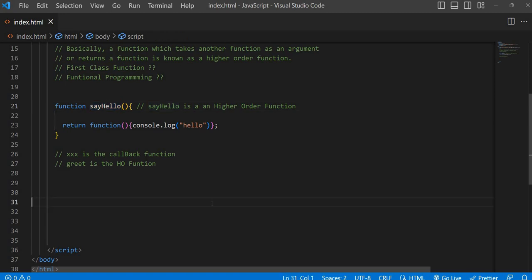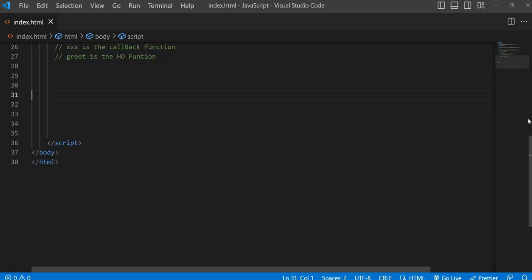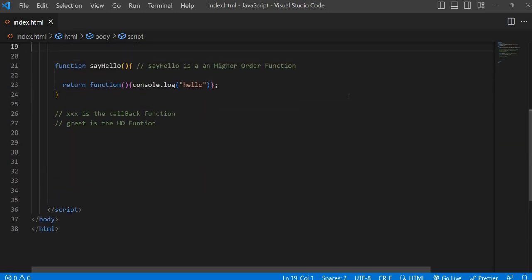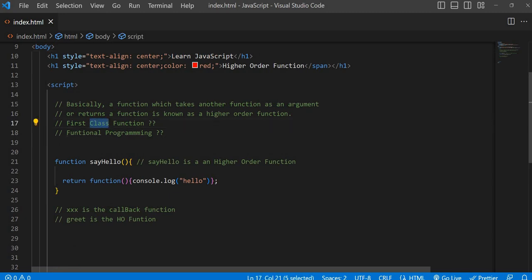Many advantages are there. So if you want to understand those advantages, we should understand first of all what is a first class function and what is a functional programming. Okay, that is most important thing. I'm going to cover what is functional programming and with some good examples in a separate video, because this is not the right time. So after understanding few other concepts, definitely I will come with the functional programming.